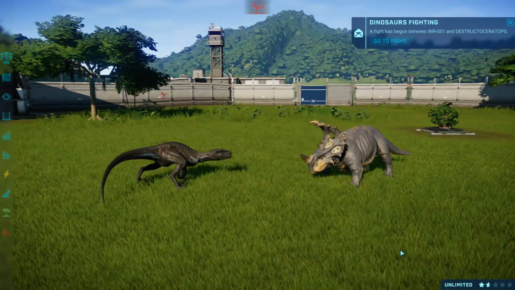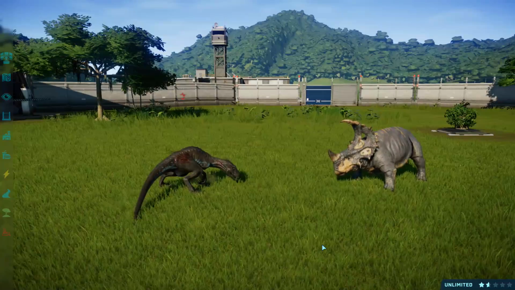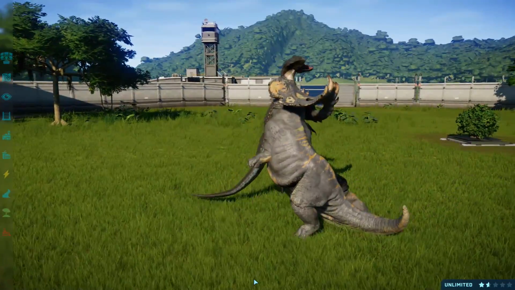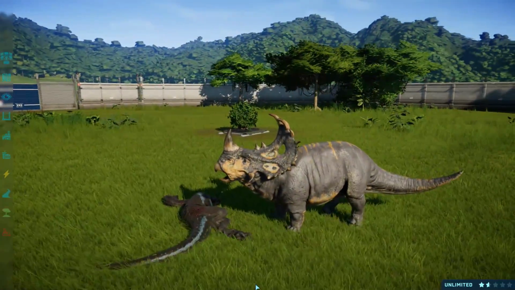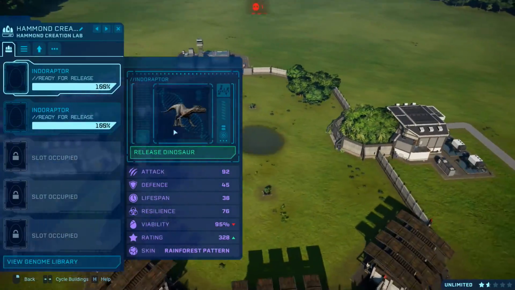Now, the Sinoceratops, Destructoceratops, I should say, should win this. Look at this, it's an absolute mauling. Is he even going to take a hit? It doesn't look like it. Oh, nope. Oh, there it is. That's the stuff. Bam. I've never seen a Sinoceratops. Oh, I forgot, I also need a... that's my bad. Okay, well, straight away, basically, we can just go.